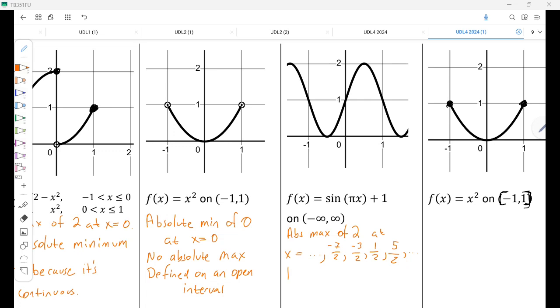And then obviously we hit an absolute min. The minimum is only one number, it's 0. It just happens to happen at a whole bunch of times. Yeah, it is just the opposites of those. So I'm going to take my list and run it backwards and say -5/2. All the things we skipped. We skipped -5/2. We skipped -1/2. And then next one should be +3/2. And then +7/2. Then my dot dot dot at the beginning as well.